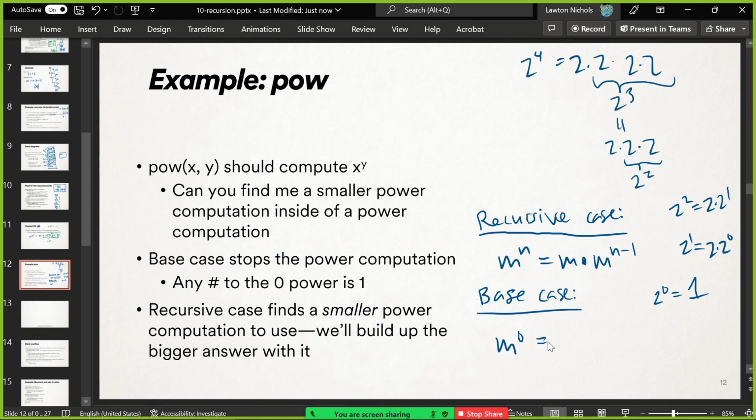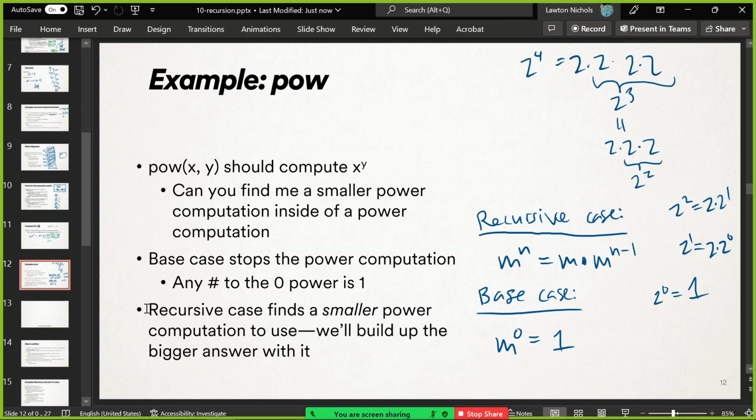You ask me for anything to the 0th power, it could be 1. But if you didn't want to go that far, there are options. They're just not as general. Anything to the 1st power is that thing, right? That could be another base case. That is equally valid. It just won't work for anything to the 0th power now. But we would like the most general answer. So let's make it m to the 0. Just immediately give back 1. You're asking me for the 0th power of something. Okay? I don't know why that looks weird to me, but I'll draw the 0 closer to the m. There.